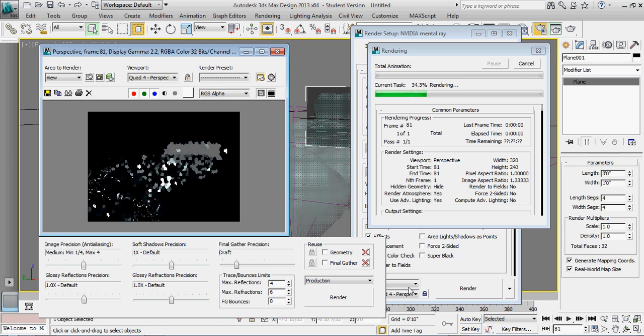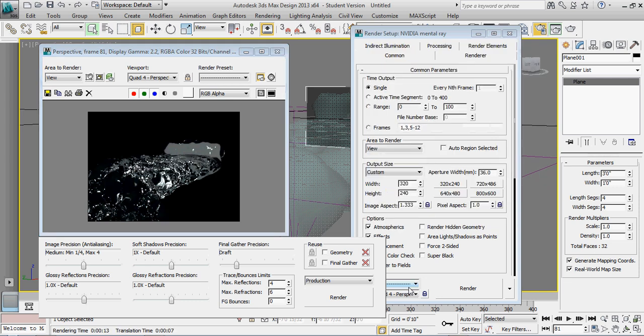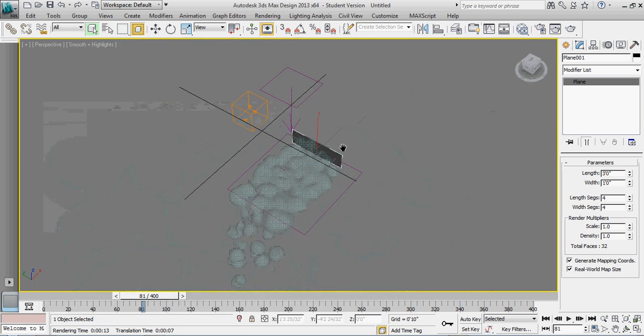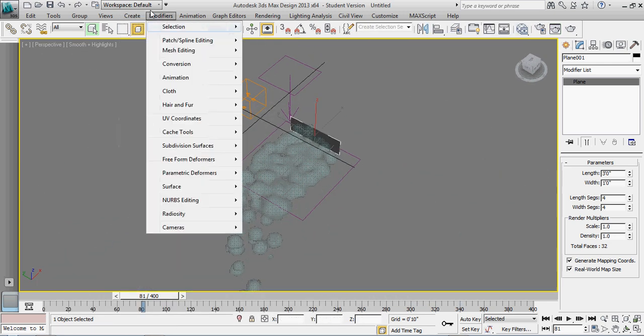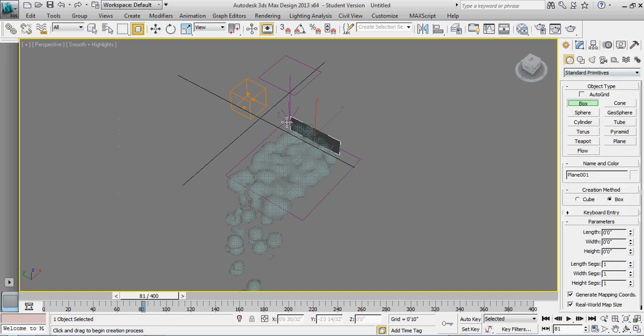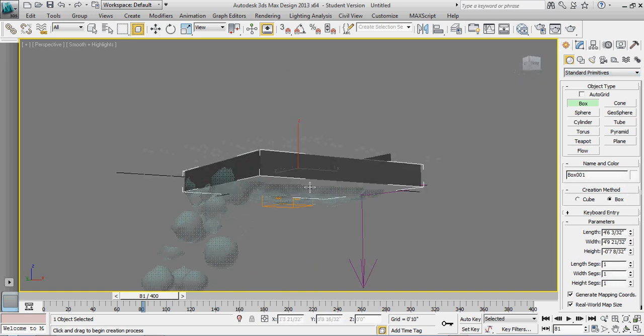And then the last couple of steps that I'm going to do, once I can see this initial rendering and I'm verifying that everything is looking generally okay, is if you notice it's not rendering out the deflector object itself. That's just a placeholder. So I'm going to go ahead and put in a box. Create objects, box. I'm just going to get that working about in the same location that the deflector is.